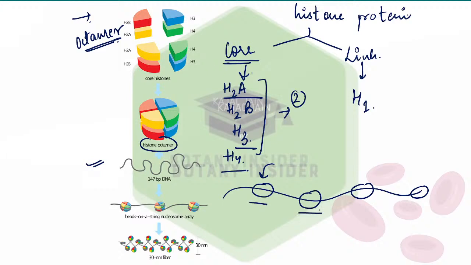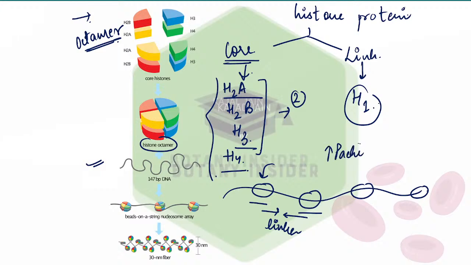These two octamers that we have get pulled towards each other with the help of a linker histone, which is your H1 histone. So H2A, H2B, H3, and H4 are organized in a format that makes up a histone octamer, and then the linker will be helping in joining these octamers together so that the packaging can increase, so that we can see the condensation of the entire chromatin fibers, and finally you can see the chromosomes in existence.